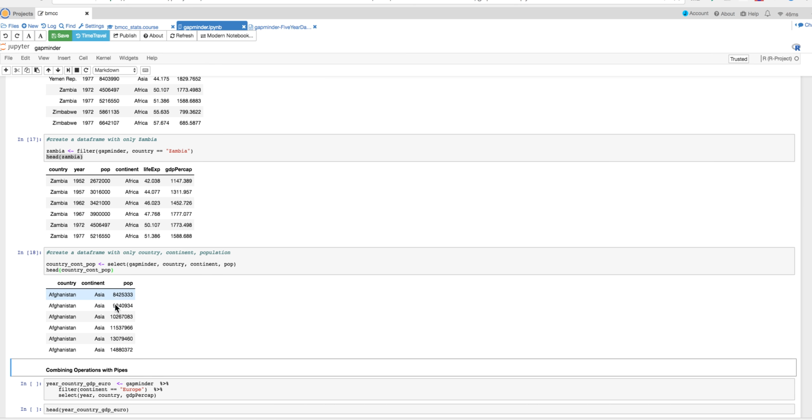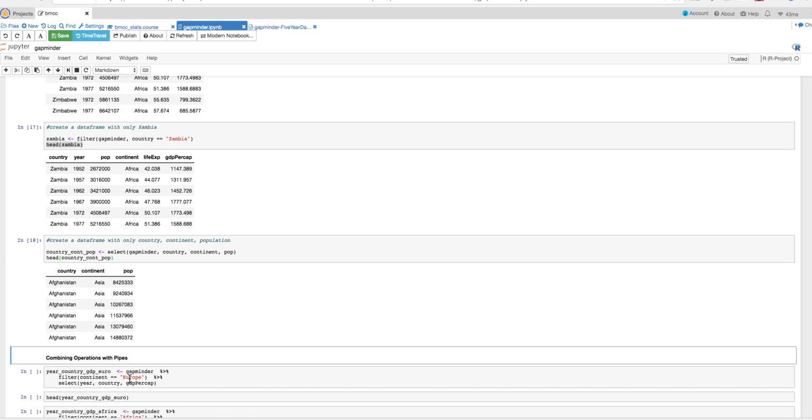Finally, I can combine these operations. For example, if I just want the European countries and I only want the information about year, country, and GDP, well, then that's 2 things. First, I'm filtering the rows where the continent is equal to Europe, and then I'm selecting only 3 of the columns.